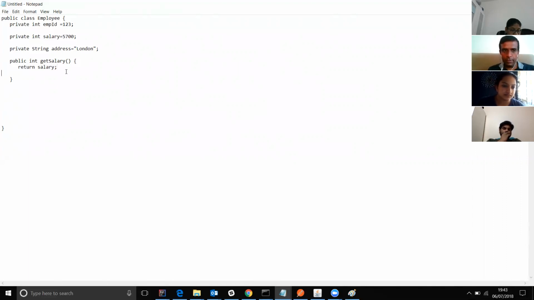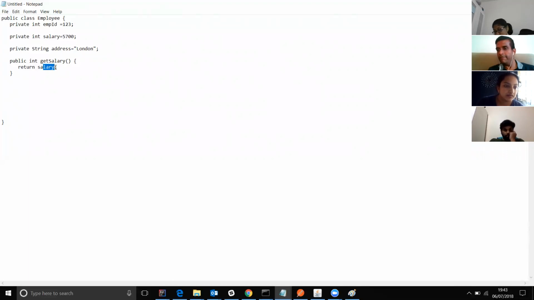So this is called the definition of a method. This is how we define a method: access specifier, return type, name of the method, then parenthesis, curly braces start, curly braces end. You can write 100 lines of statements, and whenever the method ends, because the return type is int here, whatever you are returning is an integer data type.